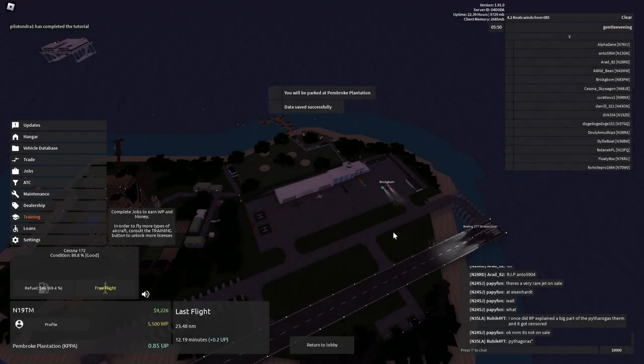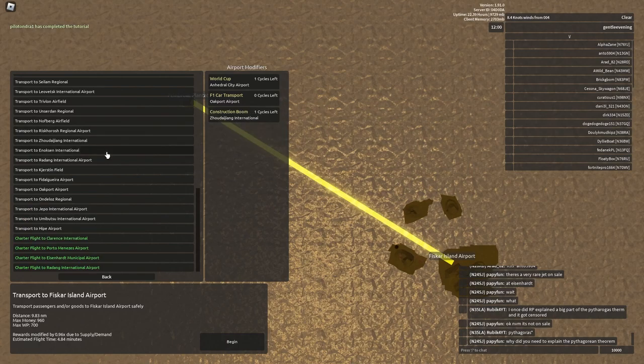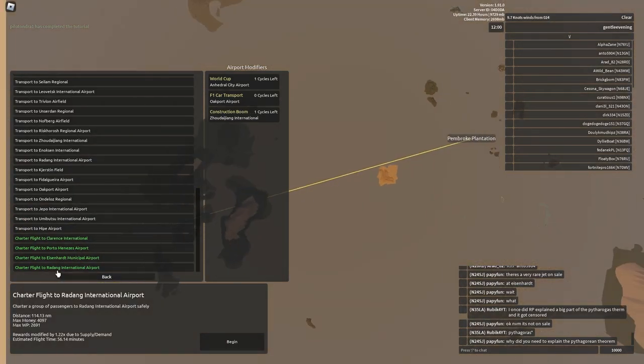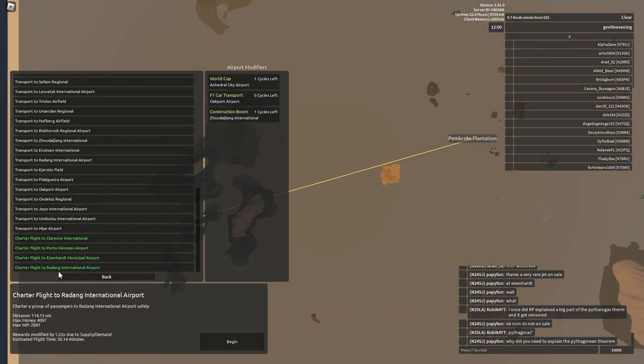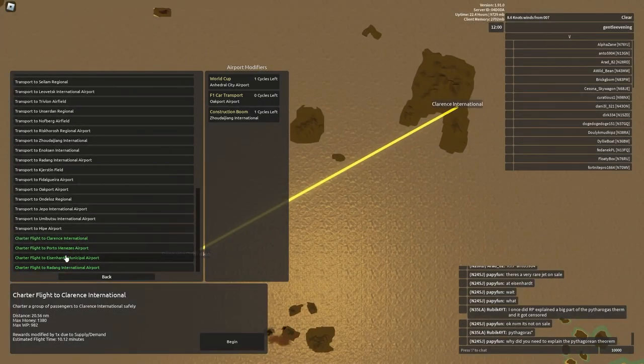Now we've done your first single engine flight. Actually, no, this is our second one, I remember. Now we're going to go to jobs. We're going to try to find one that's at least 20 minutes long. I guess we can do that one.